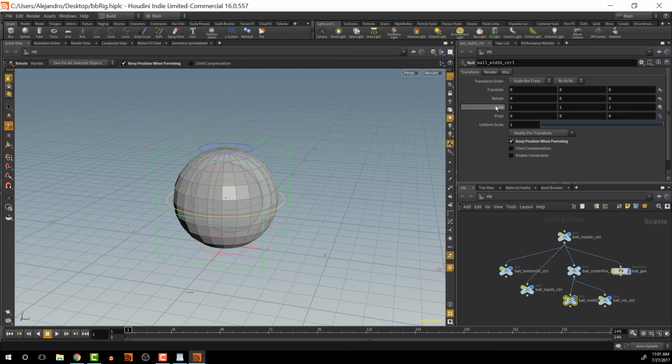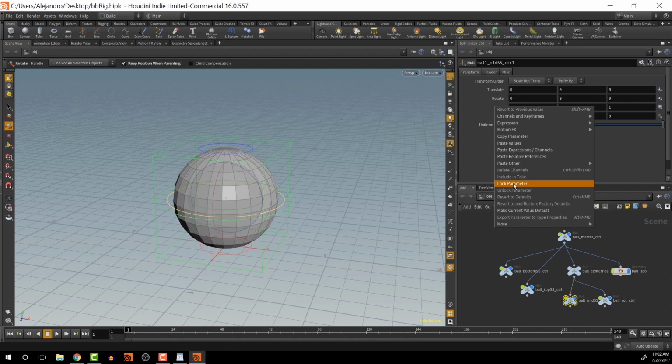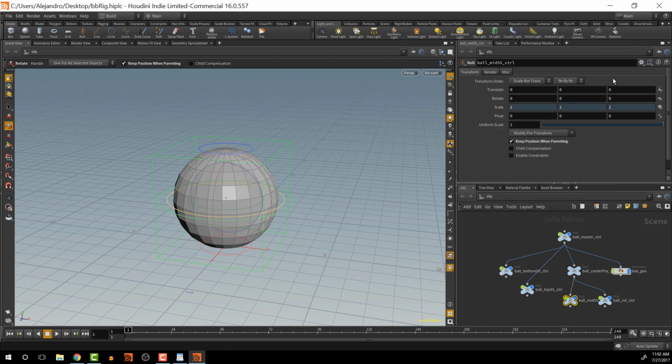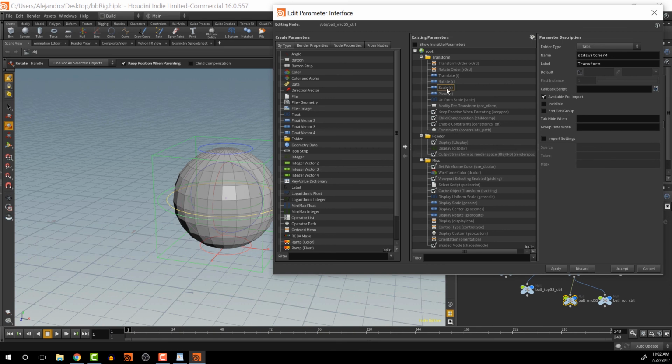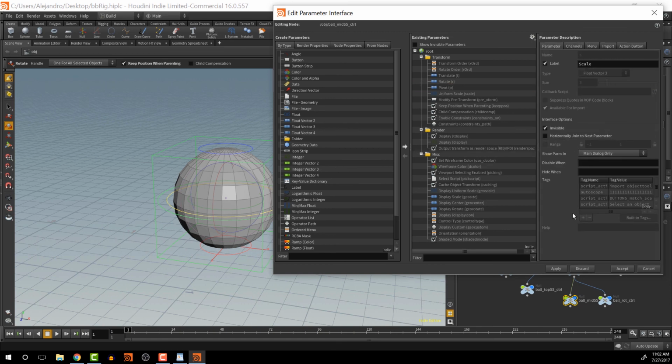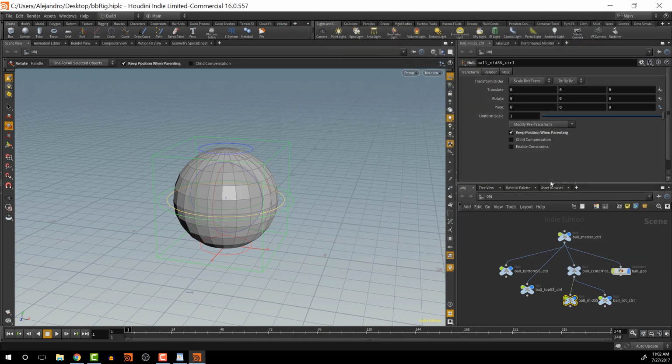This mid control, lock the scale. I want to rotate and translate. Hide the scale by making it invisible. There we go. And then I want to get the bottom control.